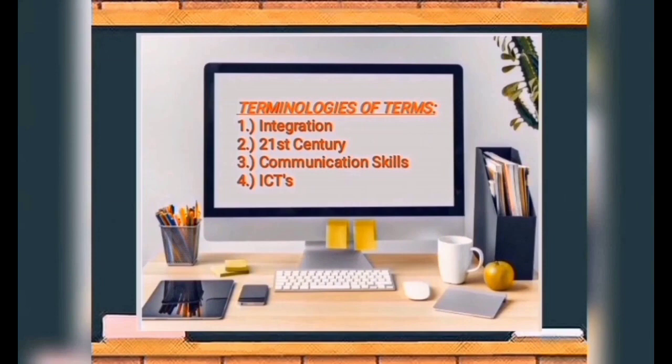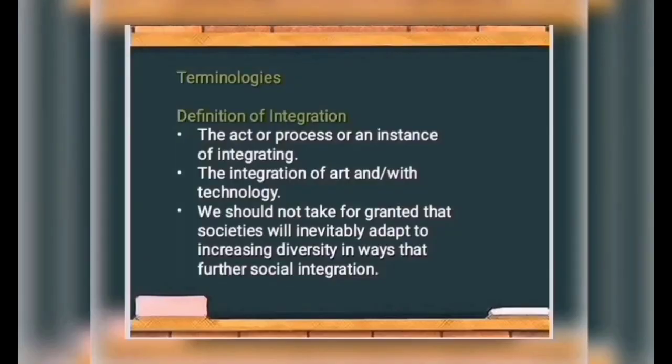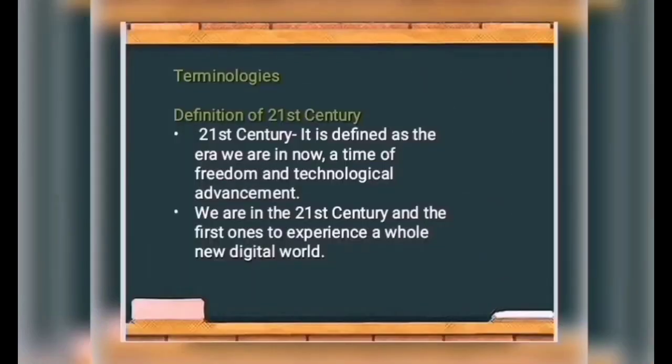Now let us define first the meaning of the following. Number one, integration. Number two, 21st century. Number three, communication skills. And last, ICTs. The first word we have is integration. When we say integration, it is the act or process or an instance of integrating, the integration of art with technology. For example, we should not take for granted that societies will inevitably adapt to increasing diversity in ways that further social integration.